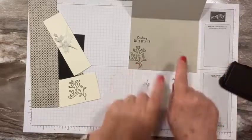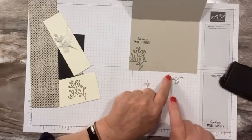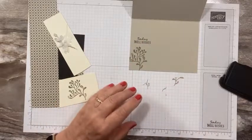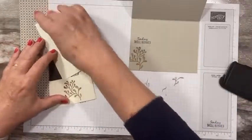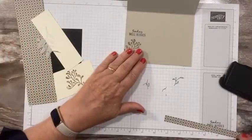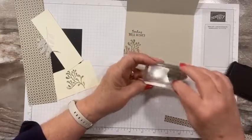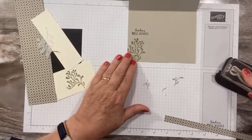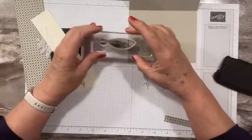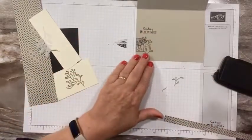I like to, every once in a while, stamp it in a different place. So, you know, sometimes I do it on the bottom or over to the side, just to look a little bit different. We're always looking for something a little unusual. And let's do, this is the fish I'm going to use. This one is a little too big for the punch. So I'm going to have him just peeking out on the inside of my card.